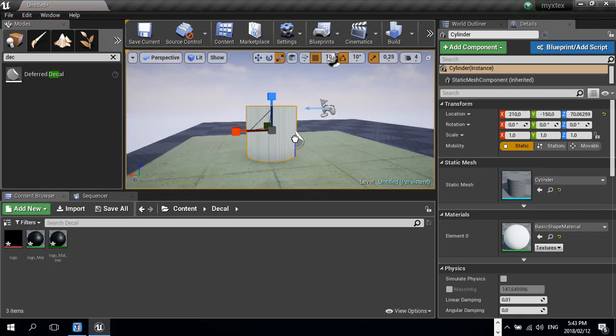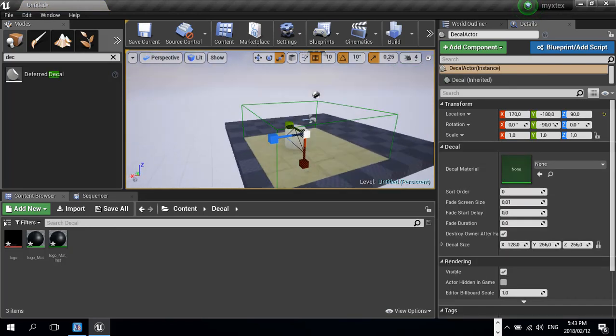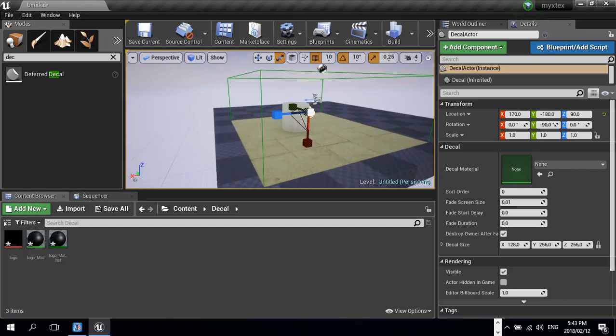Now I'm going to drag it in here. Now something interesting you've got to note here is that the decal comes in as a square area of reference. So whatever's in the square area of reference, this decal can be projected on. But at the moment, by default, it projects downwards, because if you brought it in and it was projecting any other way, you might think that it doesn't exist in the environment.